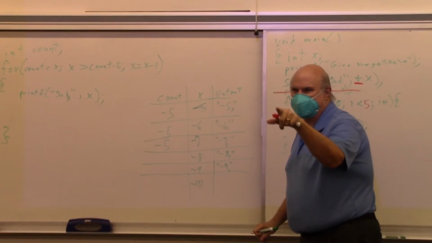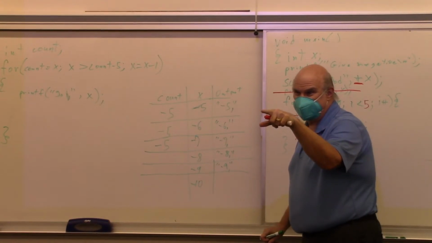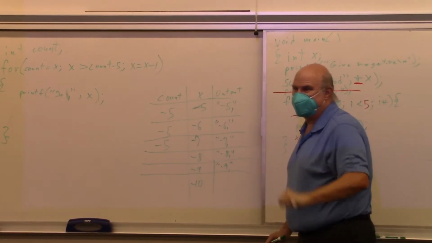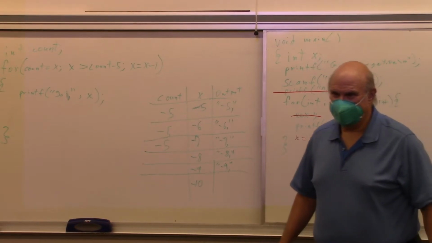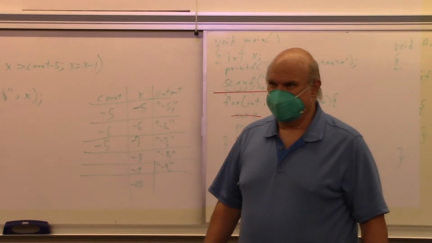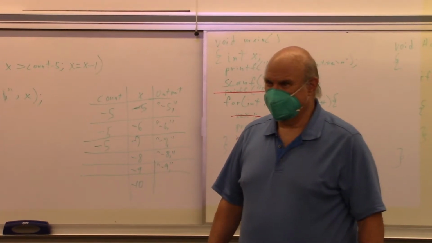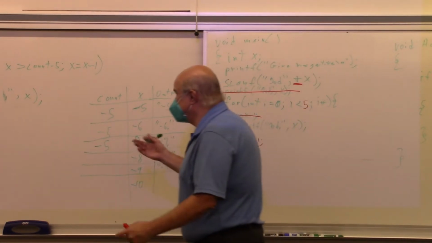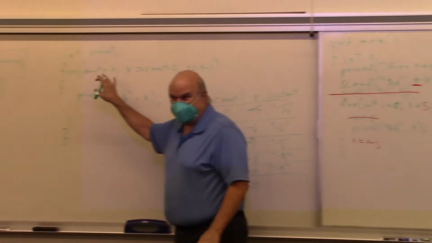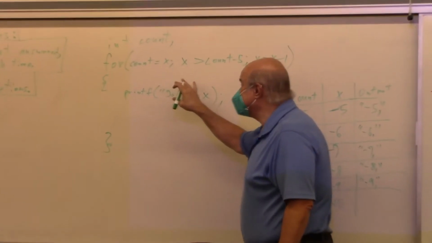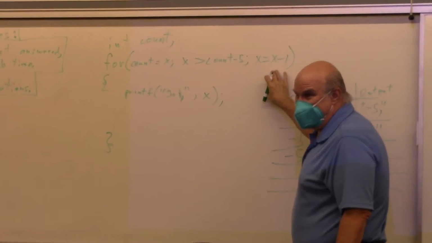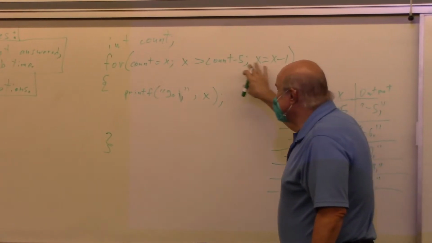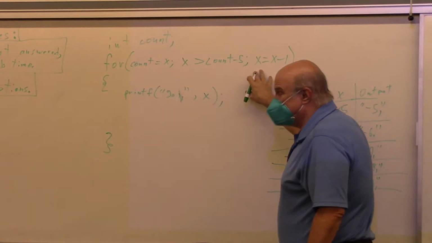Next person. Howard, question? I was just asking, you said that we were gonna get to whatever that is. Was there a specific name for that kind of loop, or is it still just a for loop? It's just a for loop. This is the point. It's not just for moving things by one, and it's not just for adding to the counter. The for loop can be used in multiple ways.